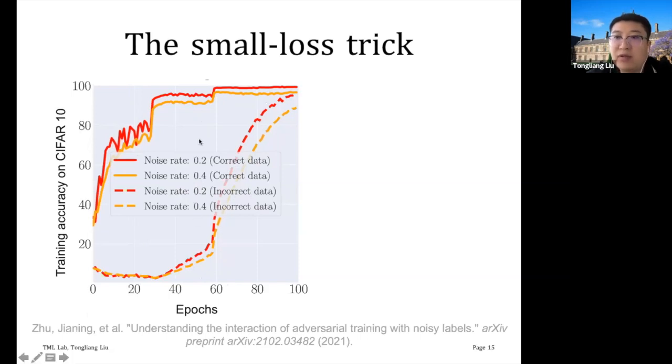This is because deep networks will usually fit the clean data first, and this is also called the memorization effect of deep networks. Deep networks will first fit the majority of the data, the majority patterns, and then the minority patterns. So for dealing with label noise, we usually assume that the majority of the labels are correct and the minority of them are incorrect, because the semantics of labels are endorsed by humans. So if the majority of people call a dog a cat, after a while, dog will become cat.